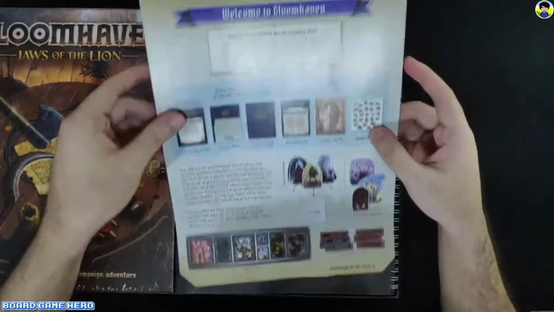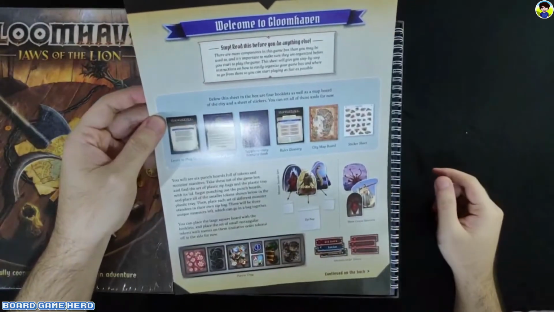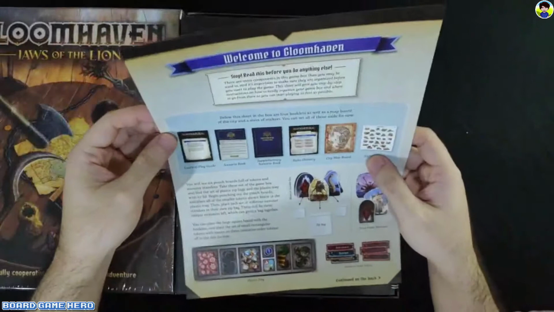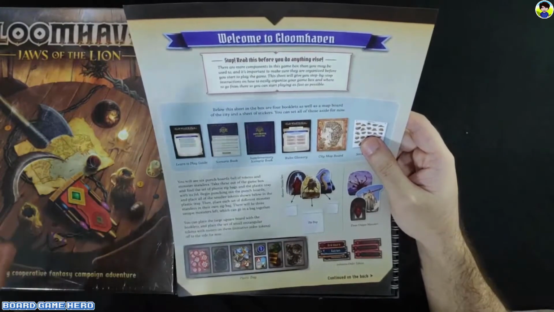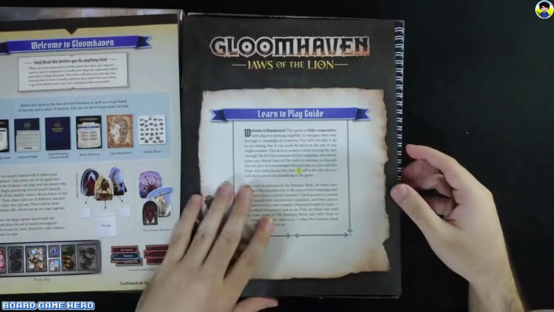First thing you will see here is a welcome note. Welcome to Gloomhaven. Stop! Read this before you do anything else. So you have to read this before you do any of the setup here. So that's what we are going to do so we don't miss anything. This just warns you that there is more stuff in the game that is not revealed. I'm not sure if we are going to follow this now because we are just going to do an unboxing.